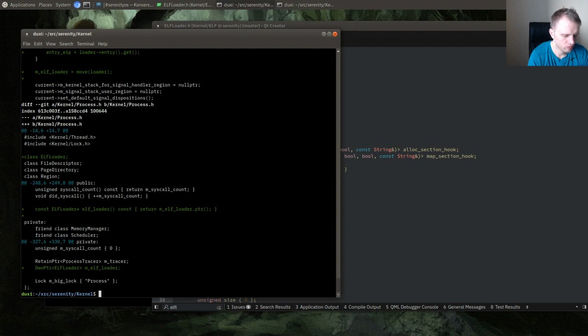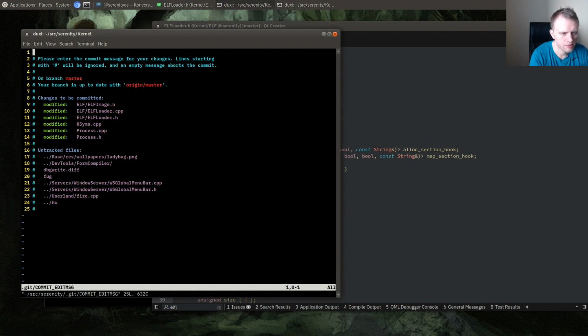Okay. I think that's cool, so let's commit this. Let's say kernel: symbolicate userspace backtraces using the elf loader.